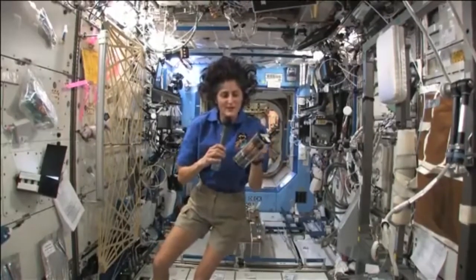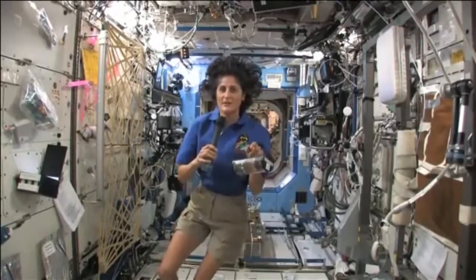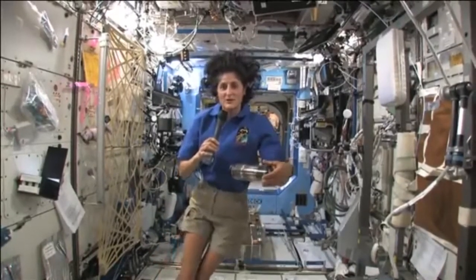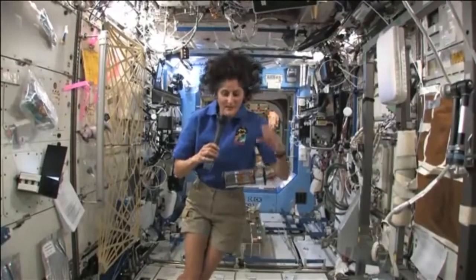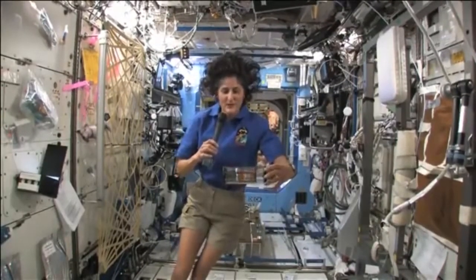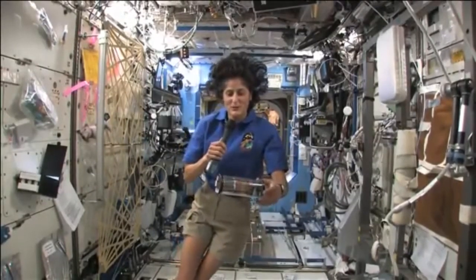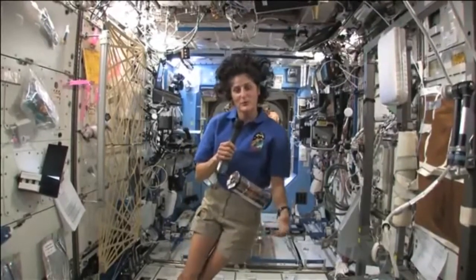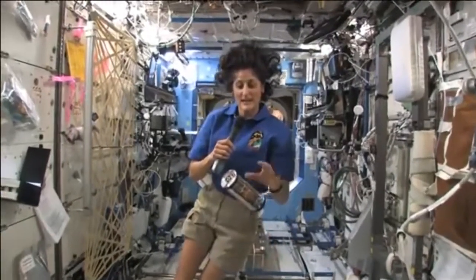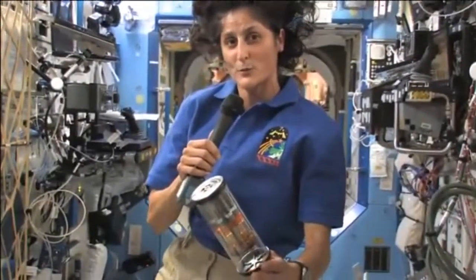I was wondering about all the data points that you guys picked, because I was wondering why they were all different colors. I noticed it pretty much the first time I took them out and looked at them when I was taking the pictures, that they definitely had different colors. So you're going to see some interesting results when you get these back. Right now we're keeping them at 4 degrees in this chamber, so it should maintain where it is until it gets back to Earth for you.